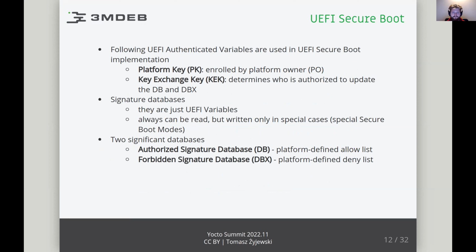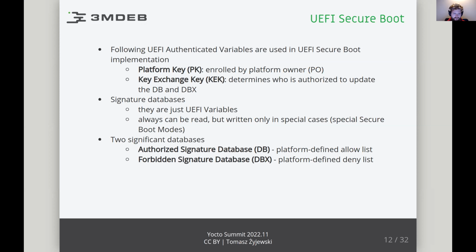So there are those two variables that I talked about, which determine the UEFI Secure Boot policies. So we have the platform key, which is enrolled by the platform owner and saves the public key part on the NVRAM. The private key can be used here to change the platform ownership or enroll the key exchange key, and should be protected by the platform owner. The platform key establishes a trust relationship between the platform owner and the platform firmware, and it is recommended to use RSA 2048 here.